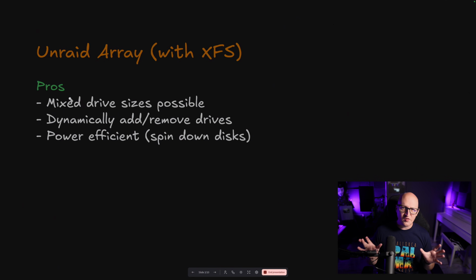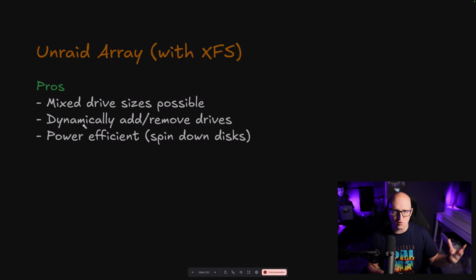Now it has several advantages, like you can mix any disk sizes in a single array, for example add a 4TB drive, an 8TB drive, and a 2TB drive together. It does not matter for the Unraid array. The only thing that you should take care of is that the parity drive is also one of the largest disks in your array, otherwise it of course can't protect all the data.